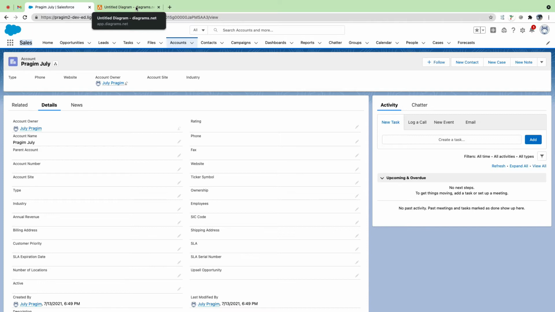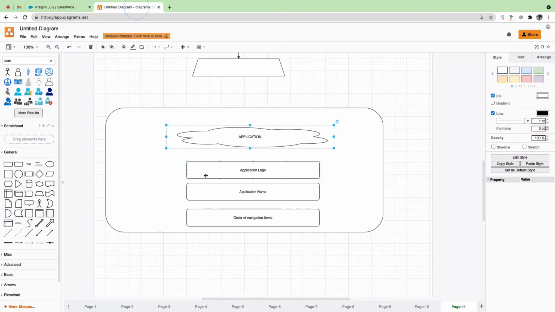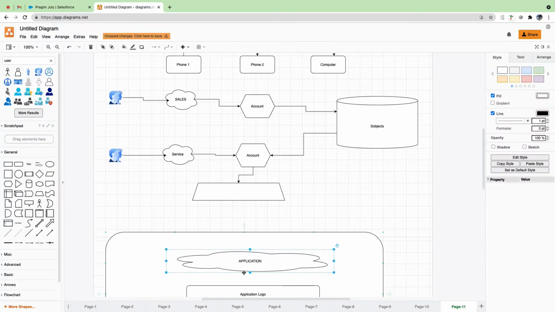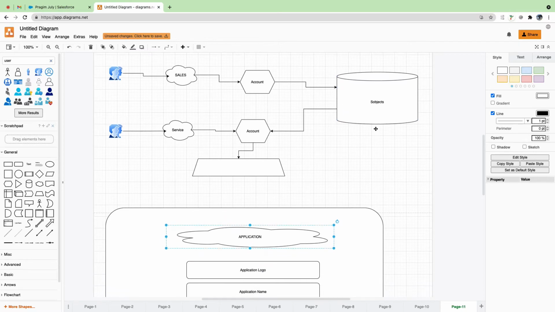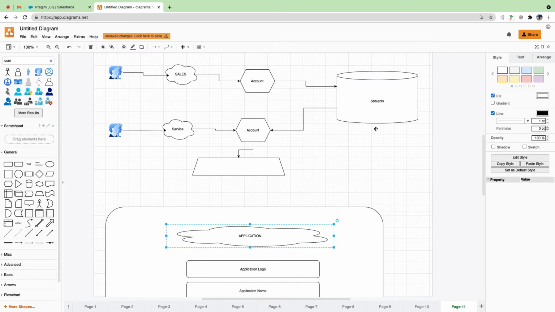People in different roles need different types of navigation items. They don't need all the tabs available every time. They need only 4 or 5 tabs for their daily activity, sometimes 10 tabs, depending on their working role. But the application controls only this, and is not talking about record sharing or record security. Is that clear? Will you all agree to this point? Any confusions? Silence means yes or no.